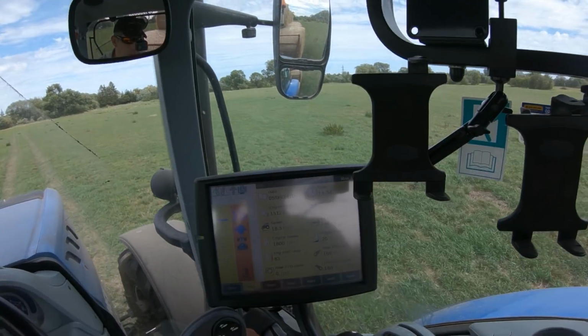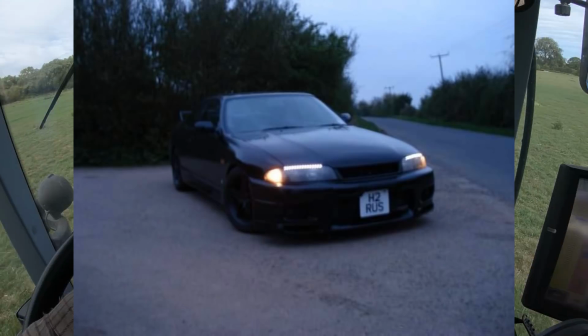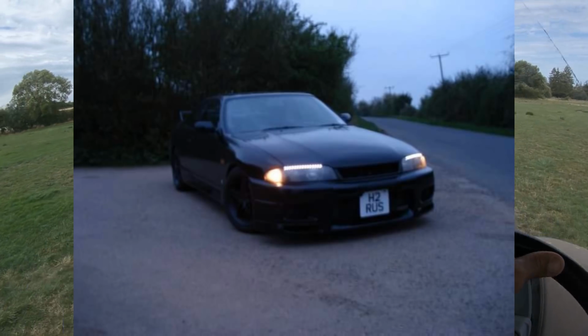I can't think of any more off the top of my head, but the one that really sticks in my mind is that Skyline, that R33 GTST. That was a hell of a motor.